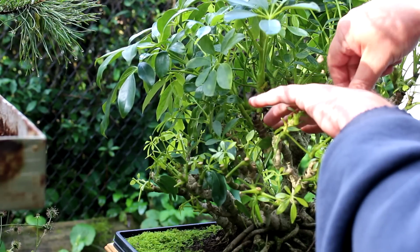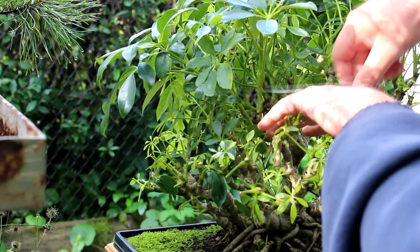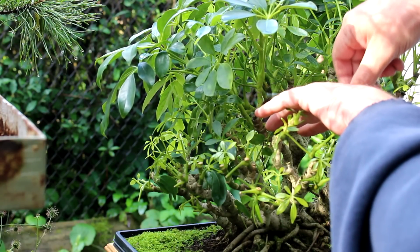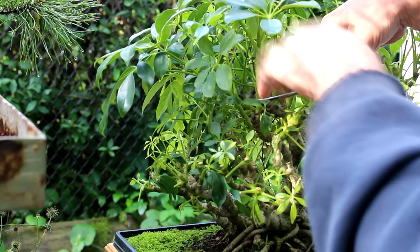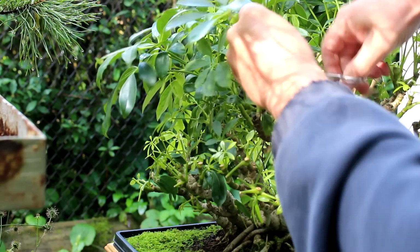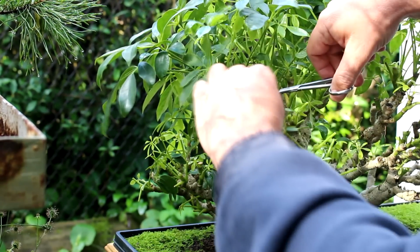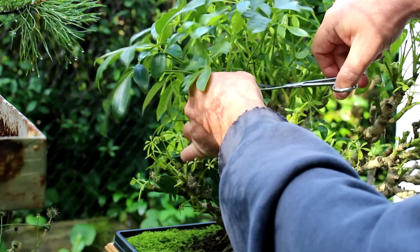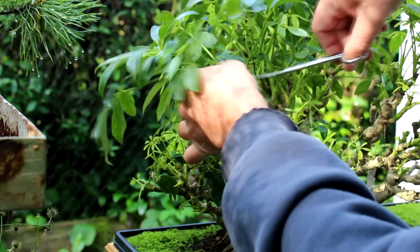Now, on some of these trunks on the main tree, we don't have any more leaves on the lower trunk, and we want to prune back to this growth. So we're looking for a leaf scar, an outward facing leaf scar. You can see one here, so we'll prune it back to this point. There. Which is also in check with our profile. And again, on this one, we don't really have a good outward facing bud. There's one back here, so we can prune it back to there.